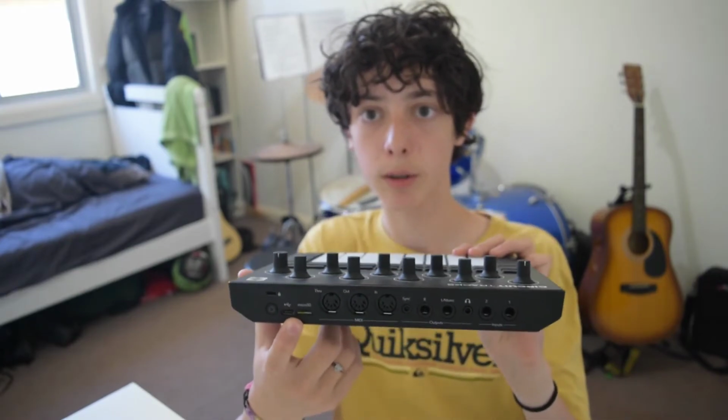The next thing is the way the Circuit Tracks handles storage. On the previous model, which is just the Circuit, you had up to 64 projects, 64 sounds, and 128 synth patches. So in each project, you would pick your sound, pick your samples, pick your synth patches, and make a project. And once you reached the limit, you had to delete stuff and start again. If you don't have a micro SD card, the Circuit Tracks has basically the exact same storage situation. But as soon as you put a micro SD card in the back, you can have a bunch of different entire machine states saved on here. Those are referred to as packs. You can switch between different packs, which means you have a whole new set of projects, a whole new set of synth patches, and a whole new set of audio samples for drums. Once you reach the limits of the storage, you can just make a brand new pack with the synth patches you want, and continue.